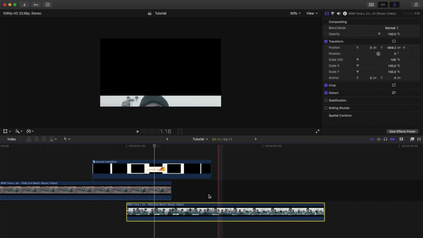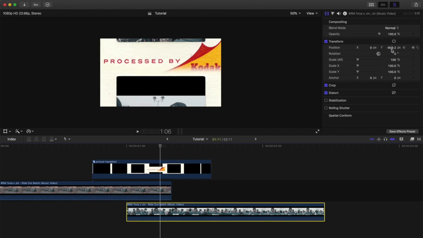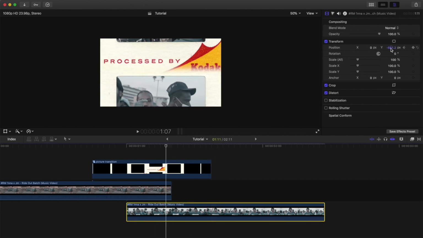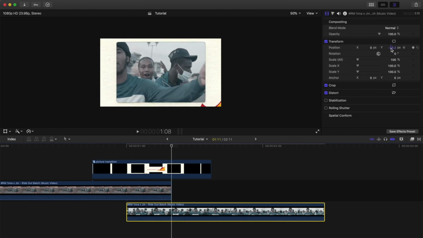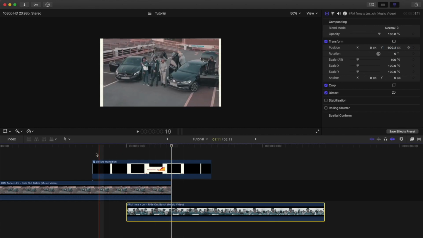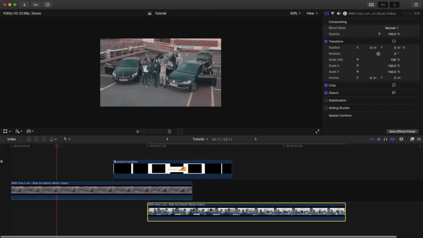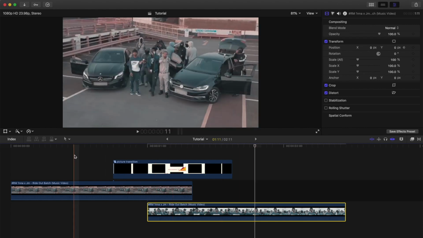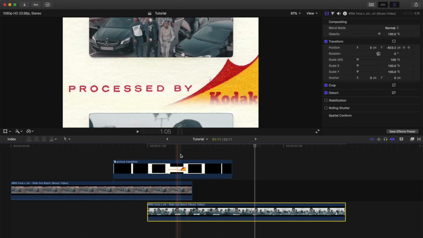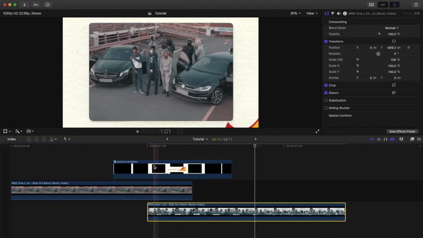Then press right on the arrow key, and then move this up again, and then drag it up again. And then here at this point, we can just type in 0. So it's going to look like this. Perfect. So now if I push play, it looks just like that. And then you're finished. It's really that simple, and it's that easy to do. Push play, and you have your very easy Kodak kind of double slide transition.